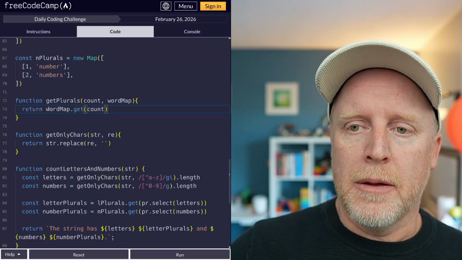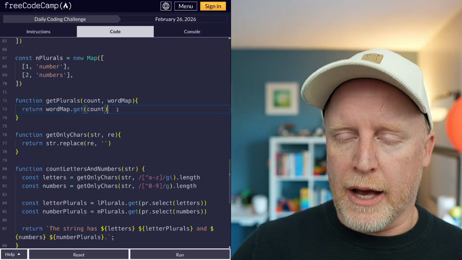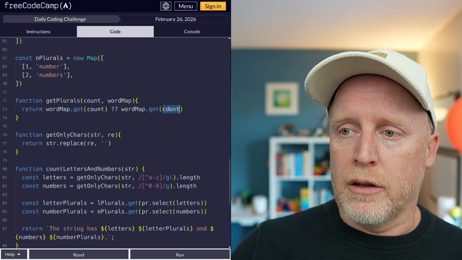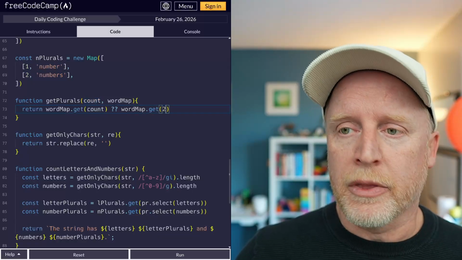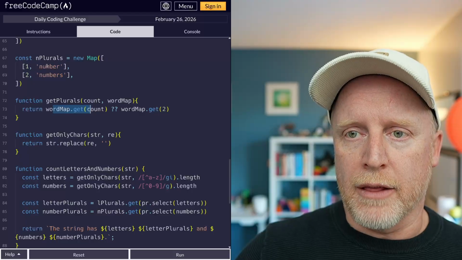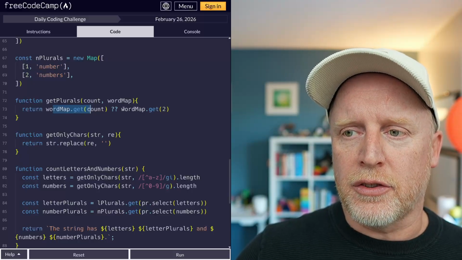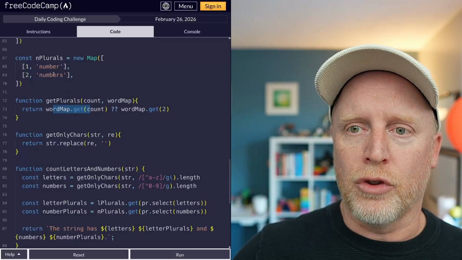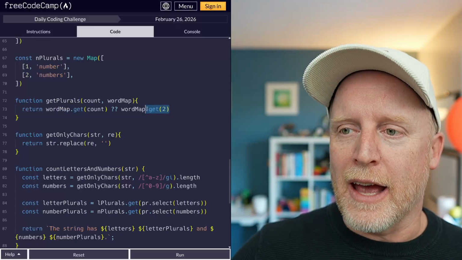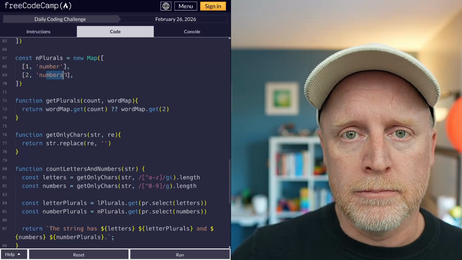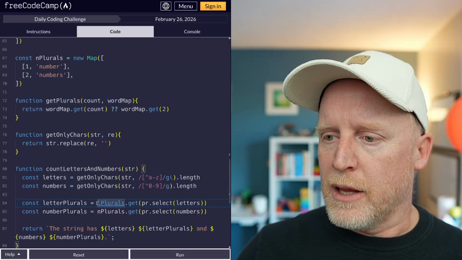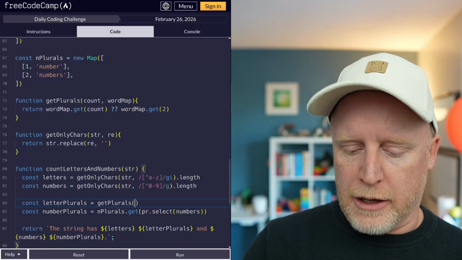So my thinking here, at least for now, right, is to default it to 2, okay? So again, if the count is 1, then we get this. If it's anything else, well, I guess 2 would also get numbers. But if it is anything else, it will be undefined, and we will get the plural form, okay? Which means that now we can use this. We go down here, clearing this out, pasting it in, and doing some work.